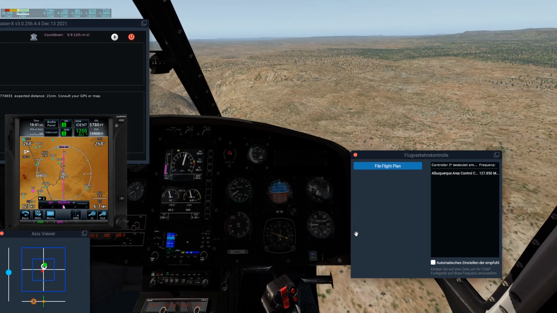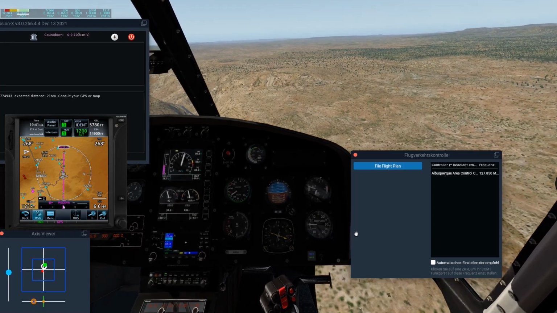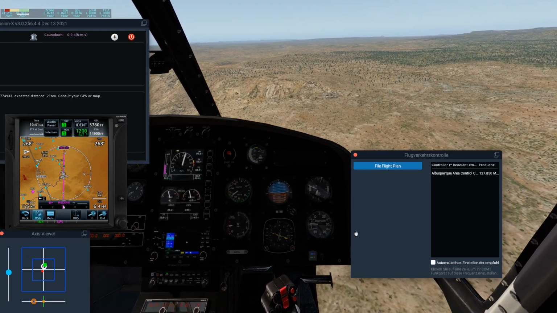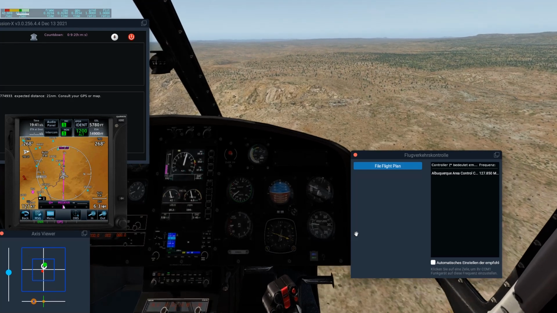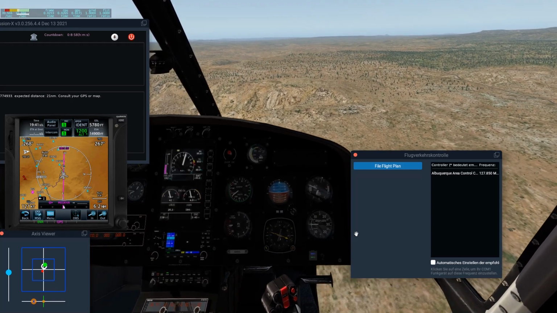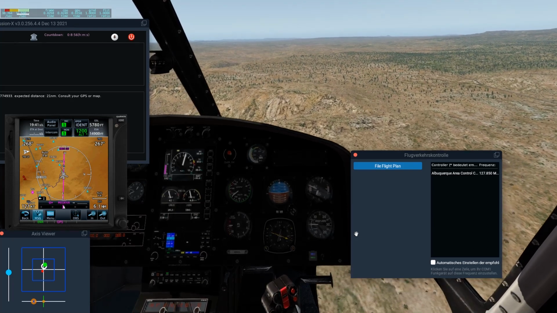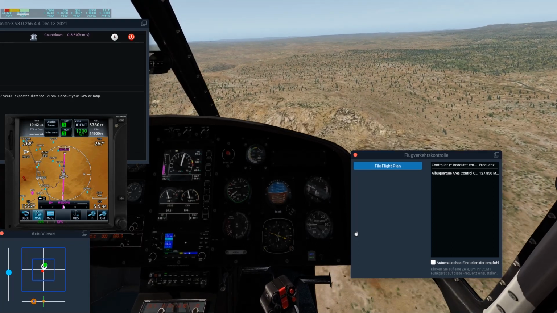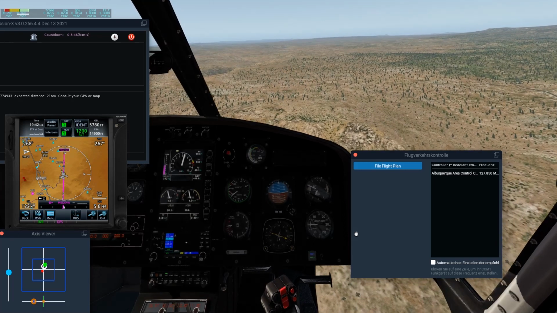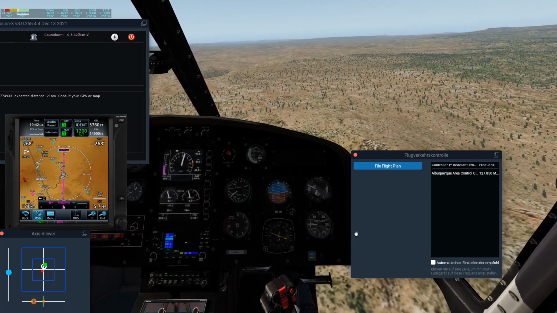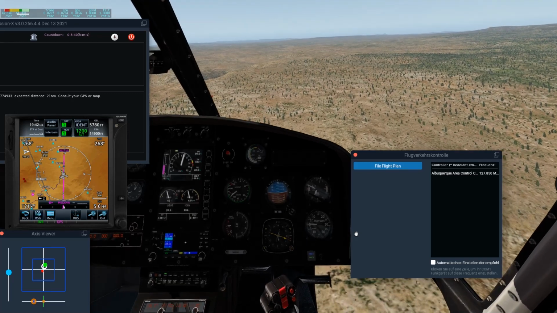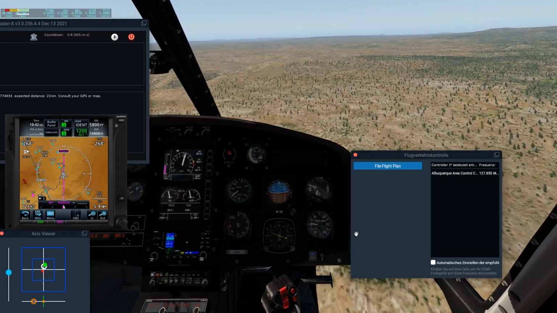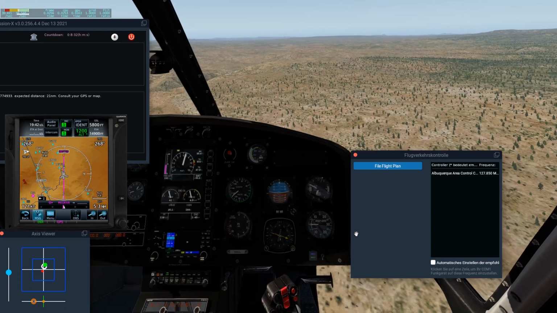So we should be getting close. 6 miles. I don't see water actually.